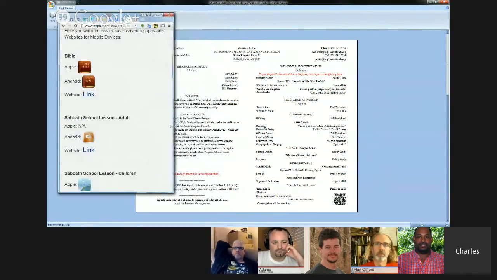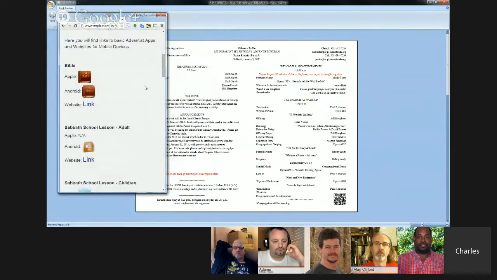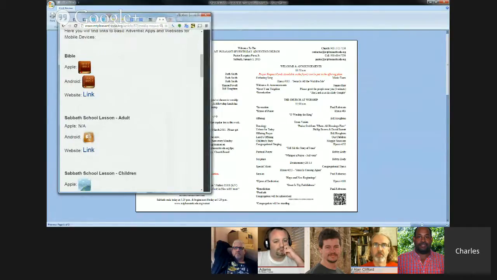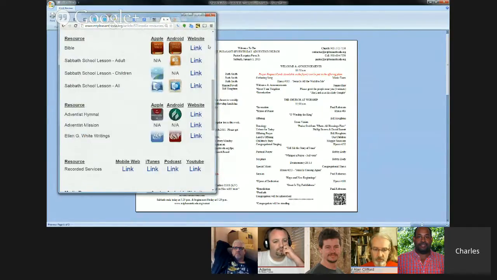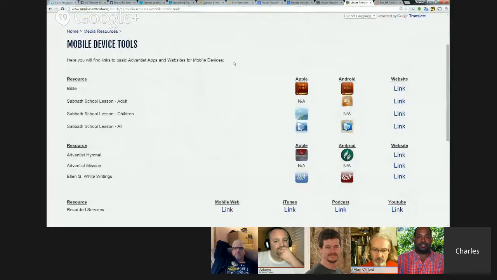And if you notice, as the screen got really small, it turned this table into inline links. So those are just some neat things you can do once you get into developing mobile web pages, which, believe me, is a whole other topic unto itself. But that's an example of a public vanity URL that we have.